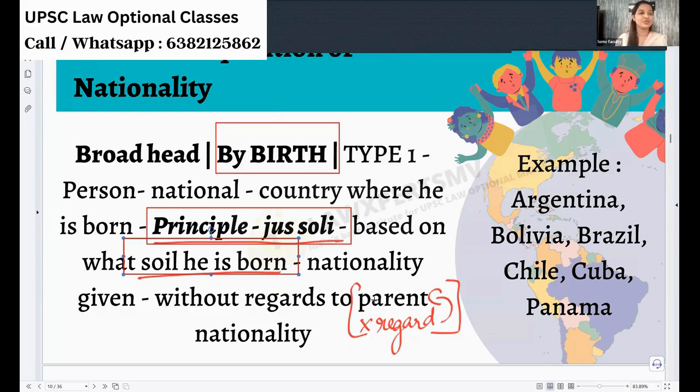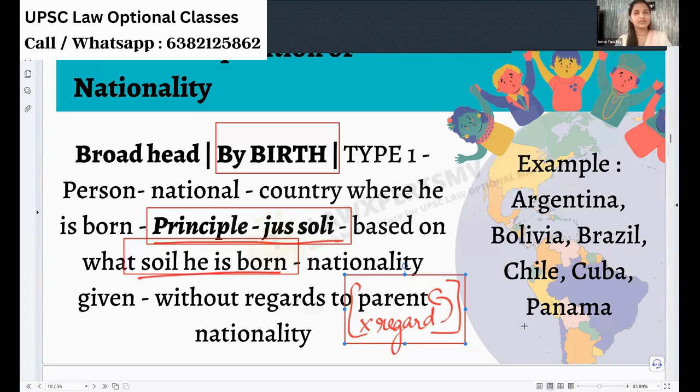Naturally, humans have a connection with earth. See, you have even a small piece of land in your name, your place, your home, your country. You will have that natural affection. So if you're born in a particular country, according to the principle of jus soli, you get the nationality of that country, irrespective of whatever nationality your parent is. Maybe there is a couple who come for a yatra to India and they get a baby here.